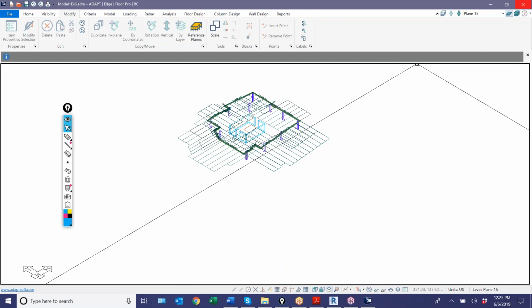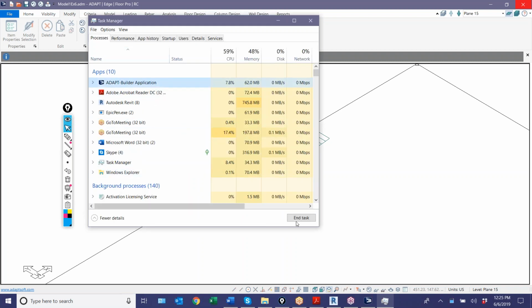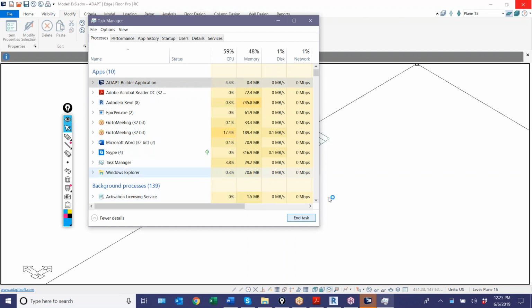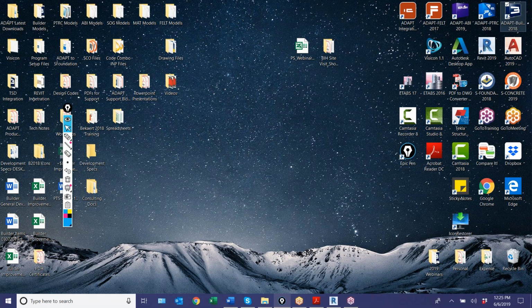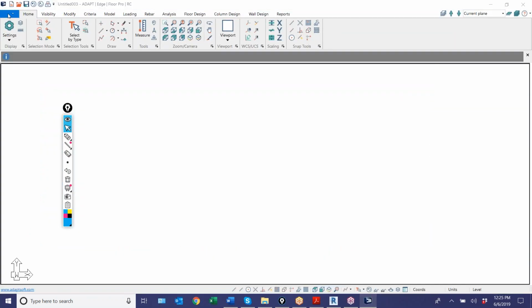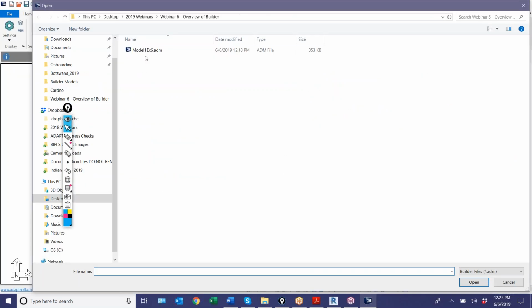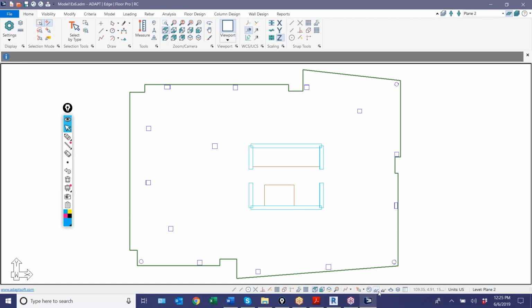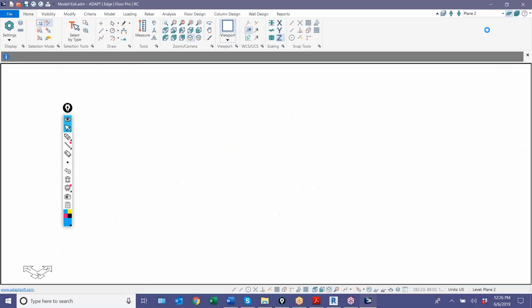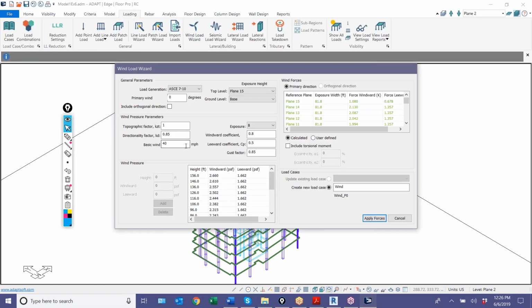All right, I'm going to close and reopen for the sake of time. Oops, let's see. Looks like it might have come online right after I had done that. So, back to that model. I'll come back over to Wind Wizard under loading. I think it dumped that because I hadn't saved it, and I'll just do the same input again to generate those loads again.